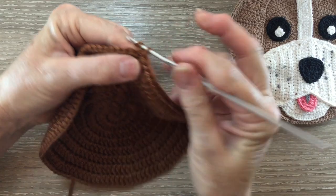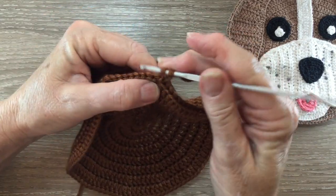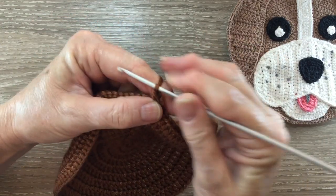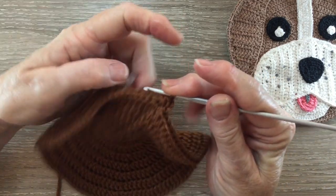For row 9, we start with 3 chain and work 1 double crochet in the same place as the chain. And then 1 double crochet into each of the next 7 stitches.